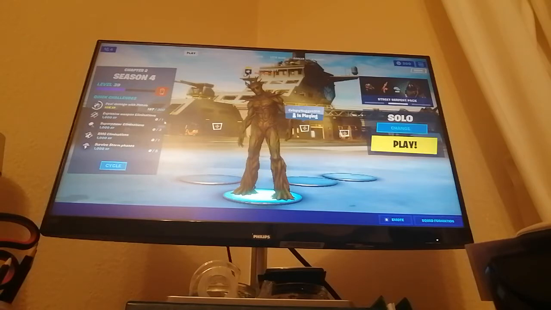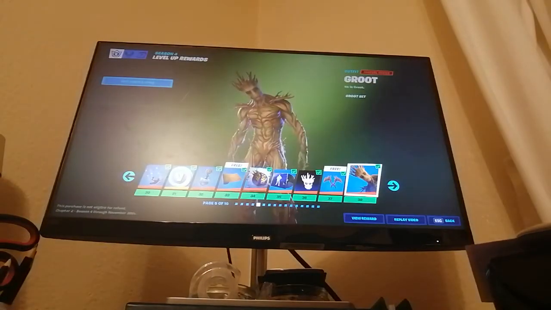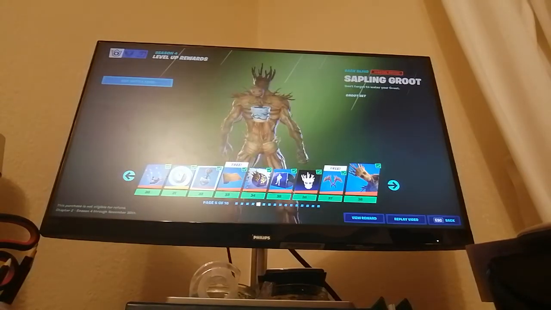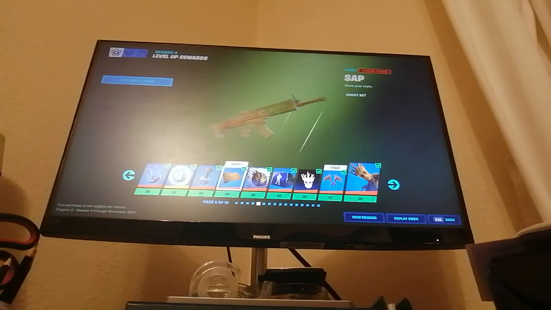I may have kind of bought some levels on the battle pass. That is how I managed to get Groot. I basically got this entire section here, all of that. But I did manage to get this guy on the back. I also managed to get this wrap for the gun. It's called Sap, which looks quite nice.